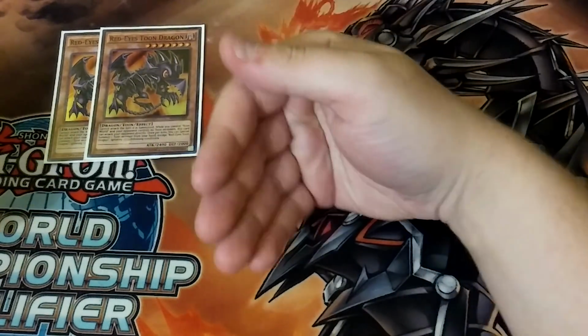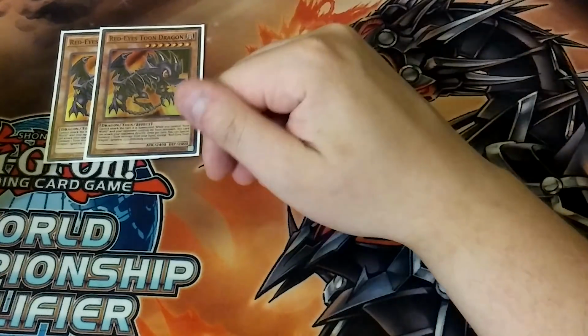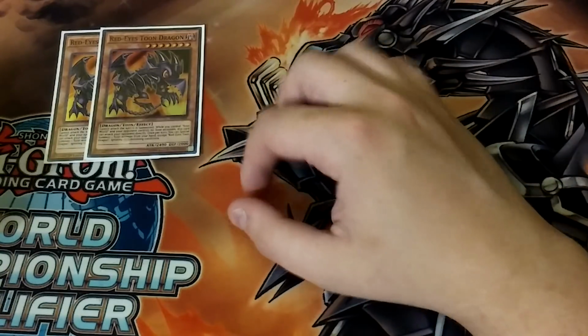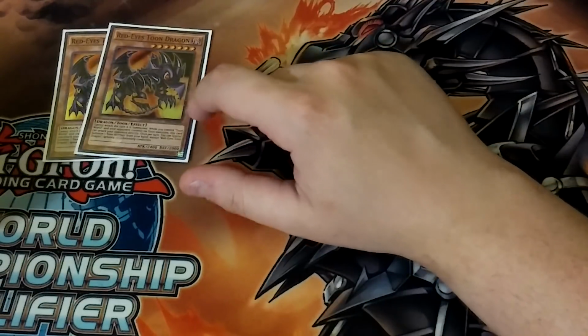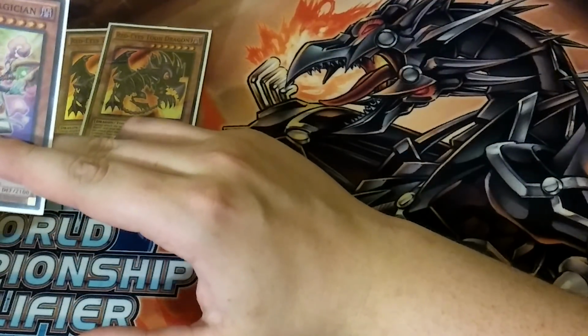Just about all the Toons can attack directly if your opponent does not control a Toon, and some of them die. The little ones that are level 4 and lower die if Toon Kingdom leaves the field, but if Toon Kingdom is on the field and leaves the field with Toon Red Eyes, it does not die. Toon Dark Magician, Ancient Gear Golem, and Toon Cyber Dragon also don't die. Just a little side note.